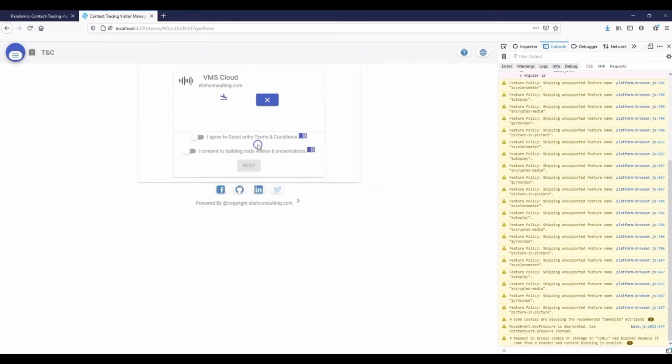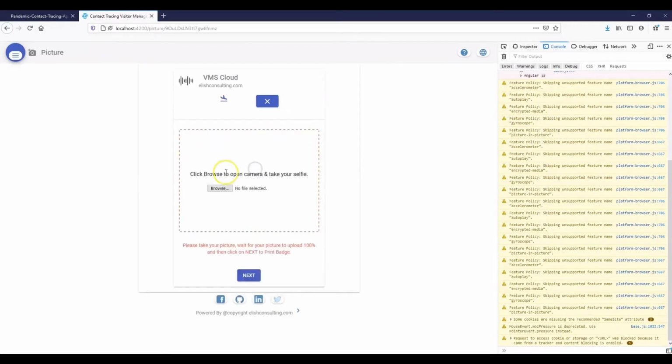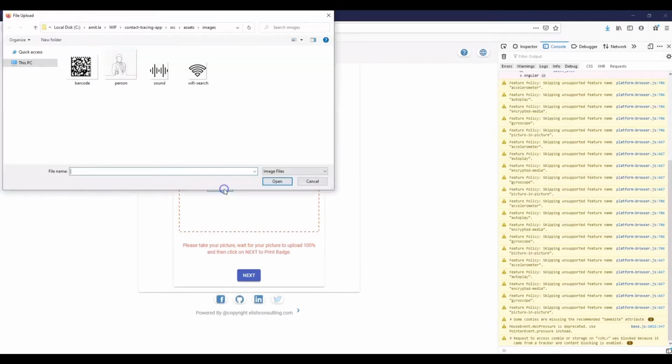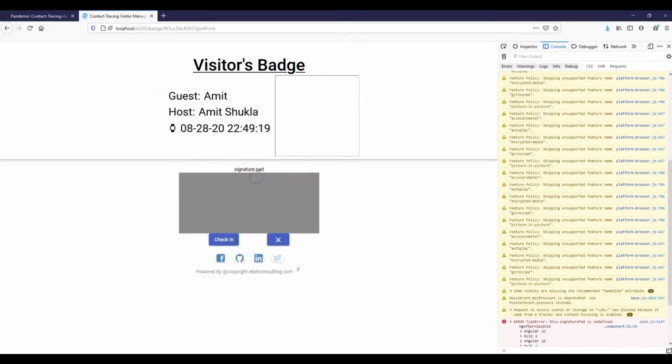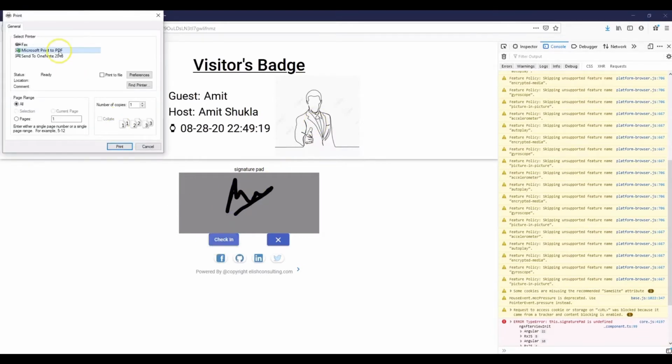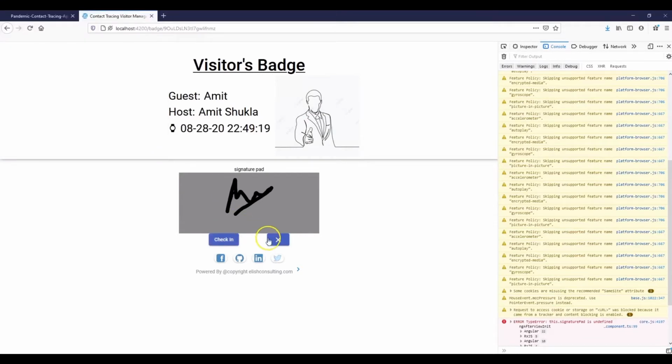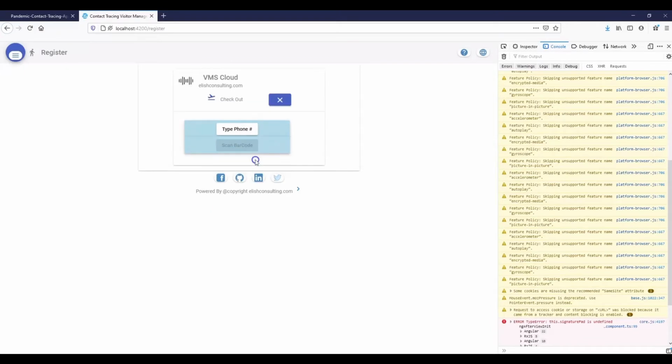All right. What else can I show you? Here, save this, upload a picture. Let me upload a different picture here. Okay. And then a very nice thing is, once the picture is uploaded, you click on the next button. You can print a badge. That's also possible if you have a very friendly printer. Right now I'm not hooked up to anything, so I'm just showing that a PDF is generated. But you can actually hook up your printer, and it's going to print your badge.